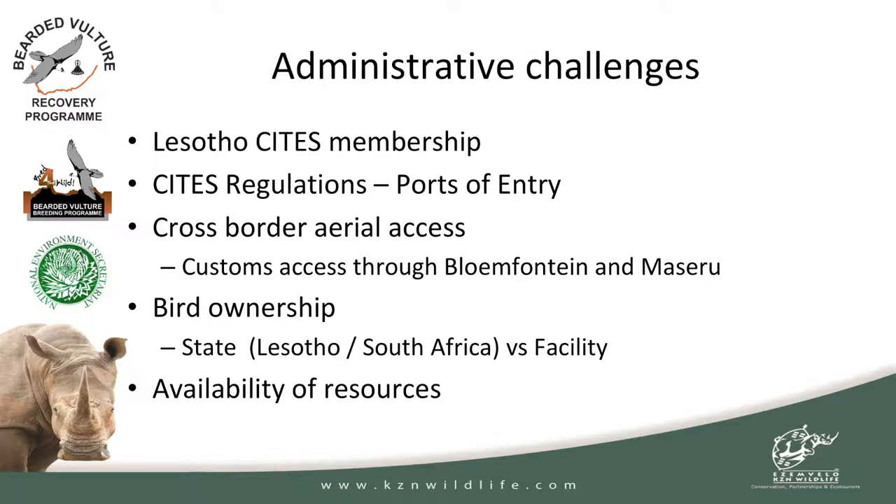Only to get hit by the second obstacle: in terms of our own CITES regulations there's a defined port of entry with a specific facility on one side of the country, and on the opposite side are all the nests — a four and a half hour drive. When you've got a second egg, you don't want to spend any extra time in an incubator in a vehicle trying to get it back into a proper incubator ready for hatching. Through a process of about two years, we very fortunately had the national minister give us a deviation from that, and we can now enter South Africa through any of the normal ports. So we can go up via Sani Pass, harvest an egg, and drive straight back down.